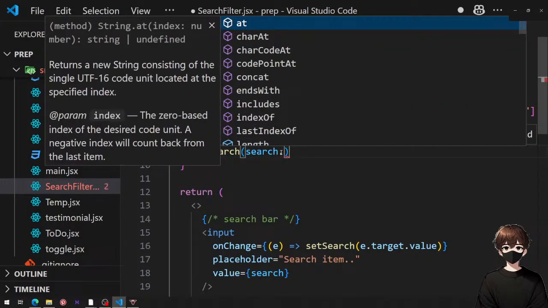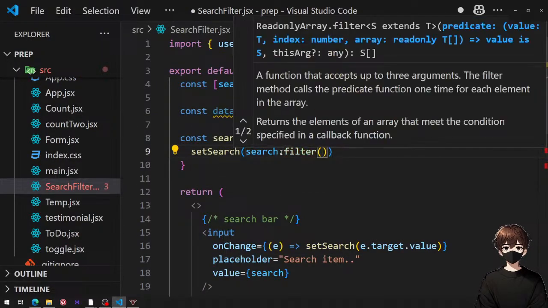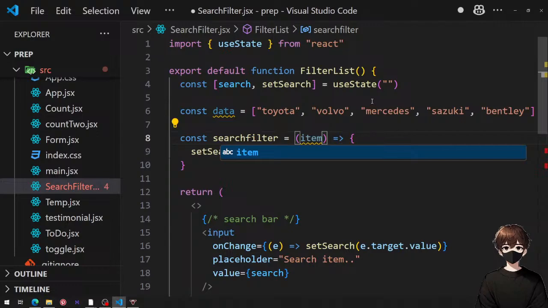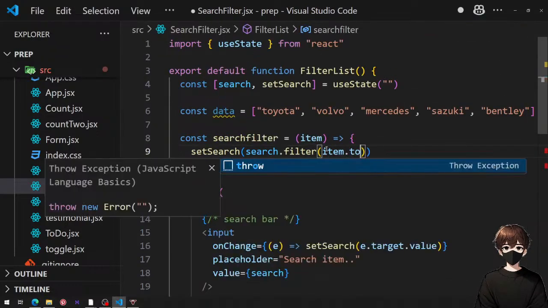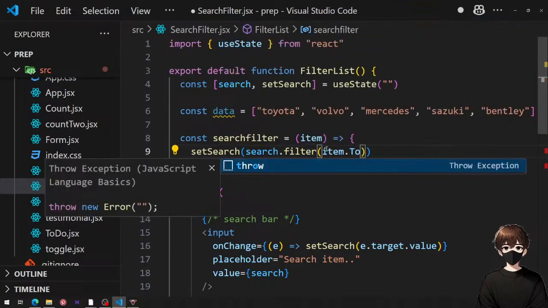Dot filter, and then we're going to give it an item, and that is going to be to lowercase.